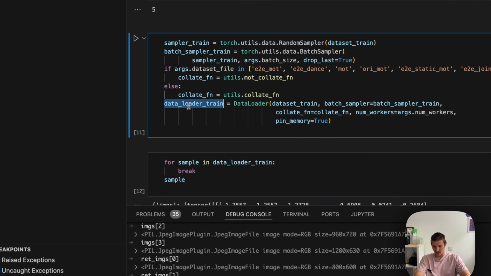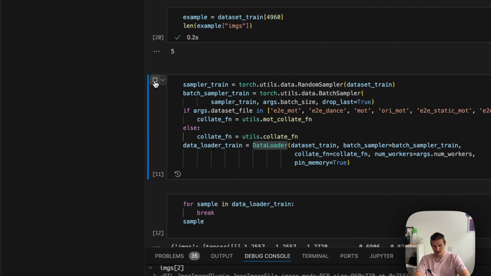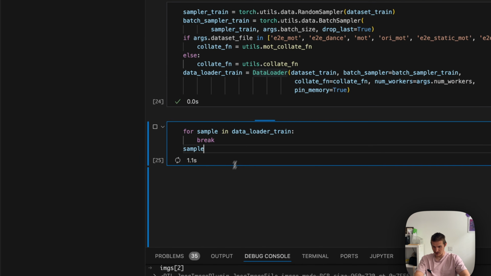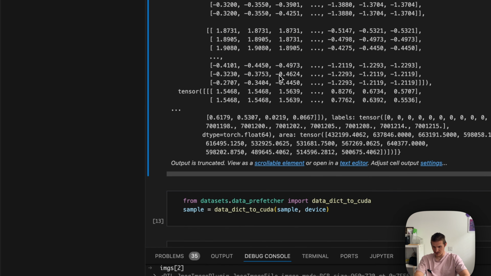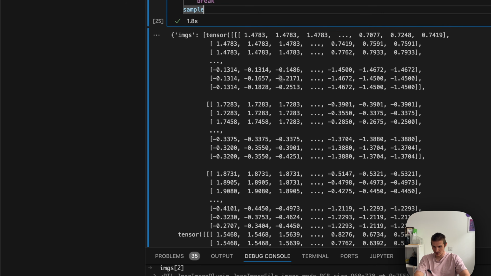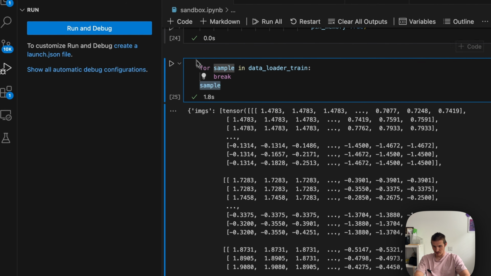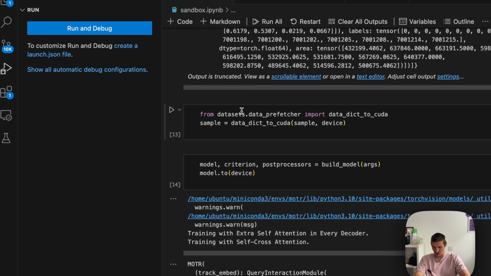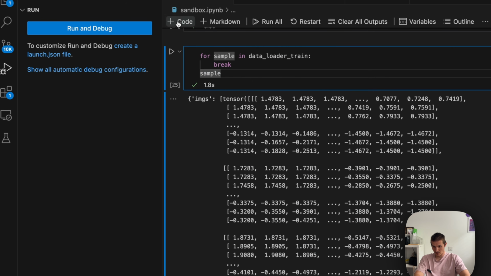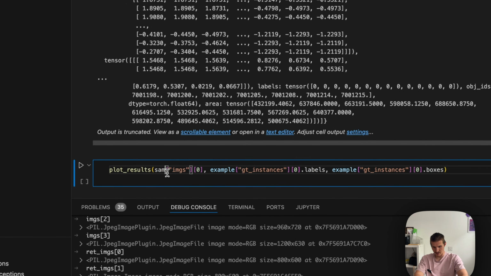And that's it. So now next we have this data loader, where data loader is basically an iterable over which you can just iterate and get randomly sampled batches of examples. This is what you'll actually train on. But the images are pretty much the same, so all the transformations already happened. And let's just validate that by plotting one more image, now from this sample.